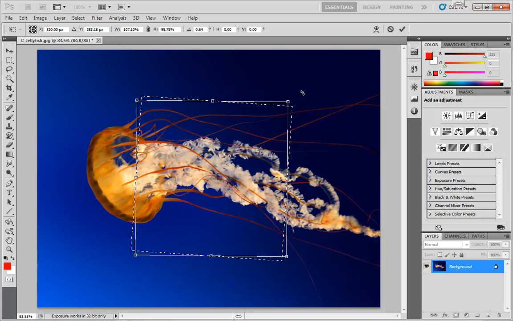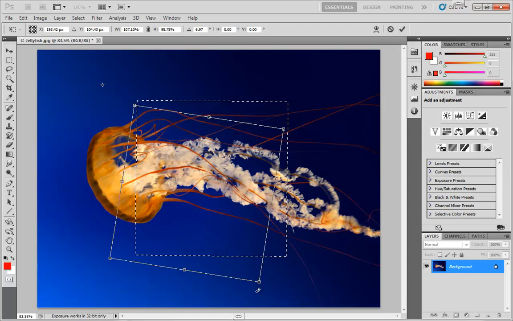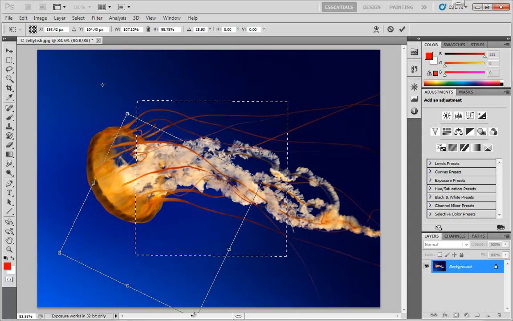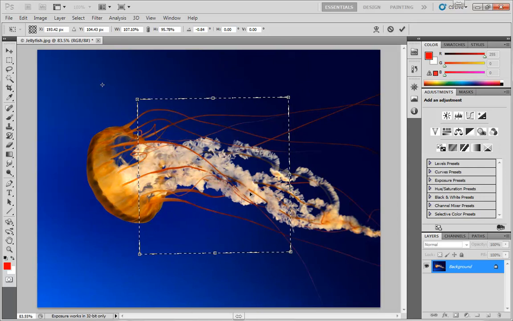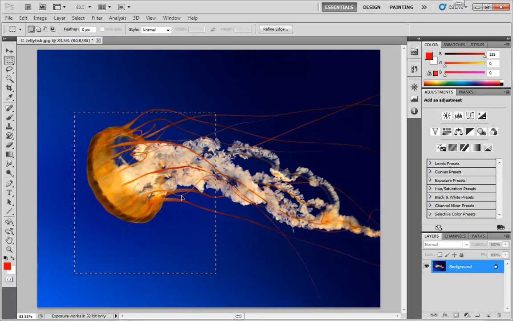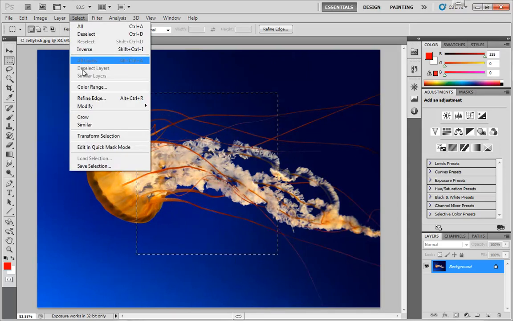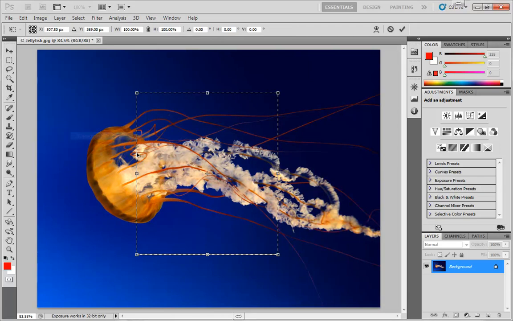Now that rotation is based on a pivot point, and that pivot may be a little difficult to see, but it's right here in the center of my little box. Once your mouse is right on top of it, you'll get this arrow with a little tiny pivot point next to it, and you can drag this. So if I drag it way out here into space, now you'll see we're rotating around that point. Extremely handy. I'm going to hit Escape to get out of that, and then I'll re-invoke it by going back under Select, Transform Selection.